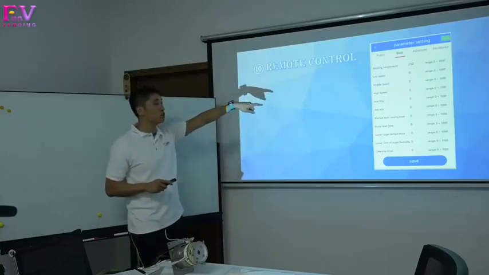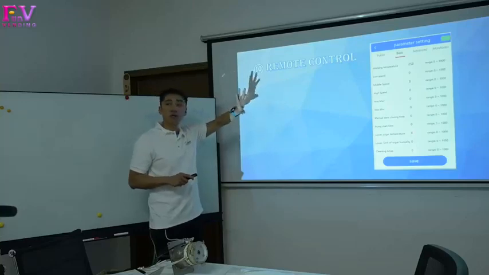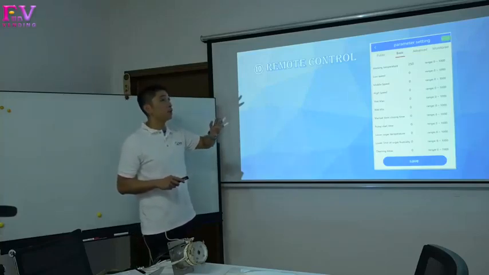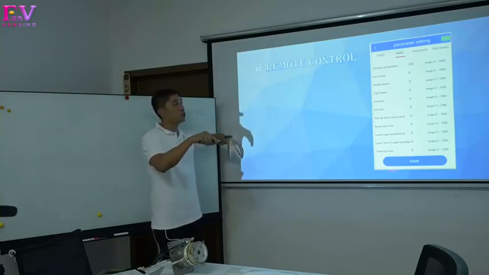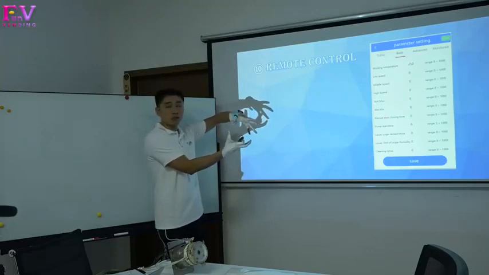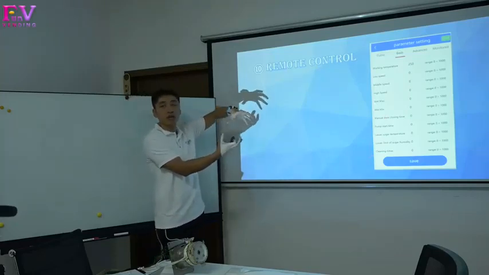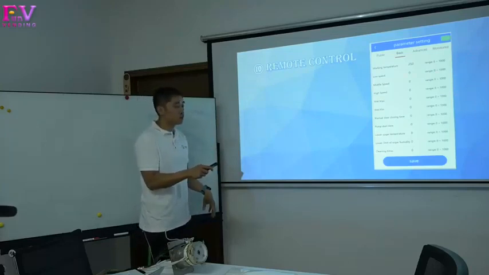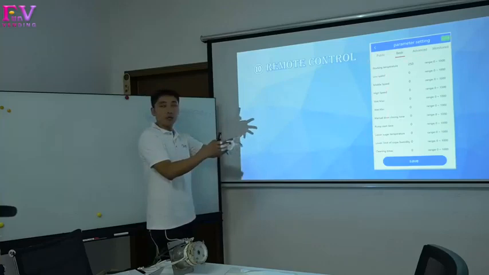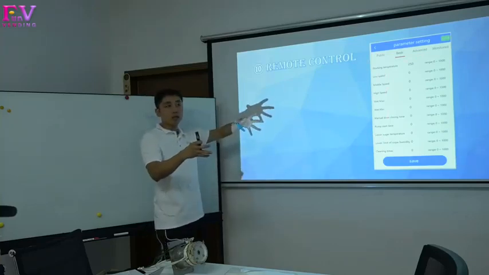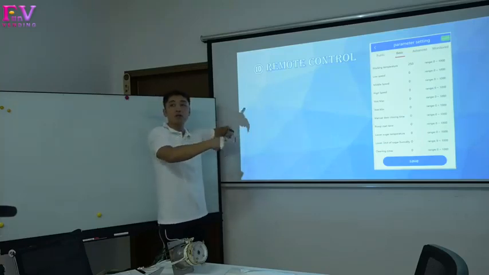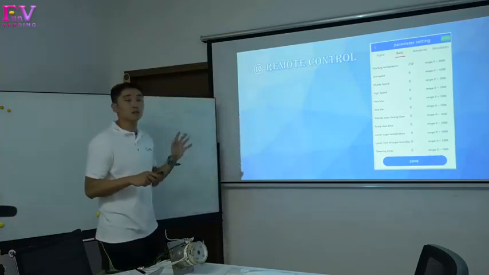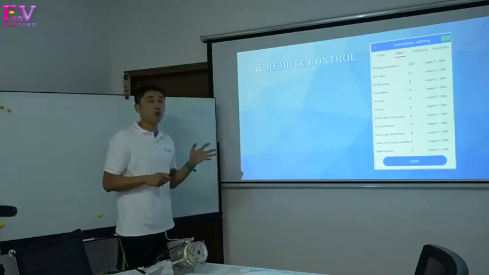Because when you adjust one figure in here, maybe your candy will change shape or be different in the inflation. I mean, for example, one candy is based on this correct data. So this one is bigger, and it's made of 30 grams for one candy. You can keep your cost and make a lot of profit. But if you change just one figure in here, maybe your candy will turn bigger, then you lose money in this commodity. So you get my point? So this one, we do not recommend you adjust by yourself. You have to tell us in advance what you are going to do and what you want.